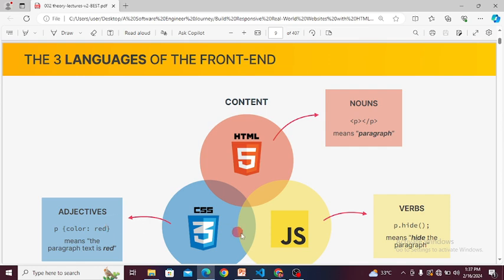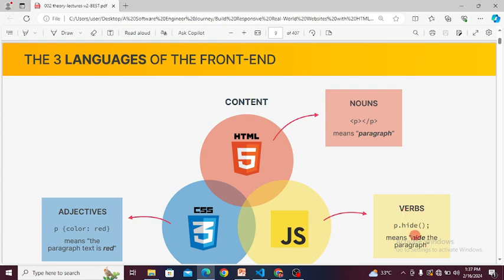Okay? So JavaScript is used for writing the function. For example, this paragraph, we said this P is an element, a paragraph element, and then our CSS is like an adjective, it qualifies the noun by giving it a red color. And then now we say JavaScript is an action, it performs action, or function.